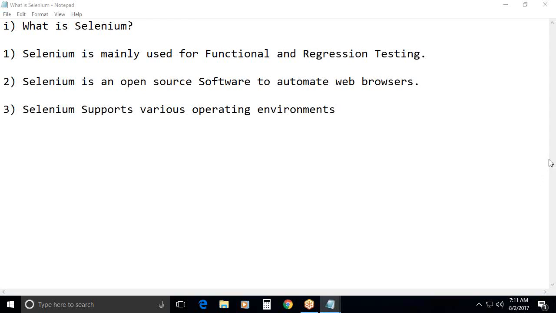Don't mix that one. Selenium supports Microsoft Windows, Unix flavors like Linux, Macintosh, etc. Whereas UFT, formerly QTP, supports only Microsoft Windows.